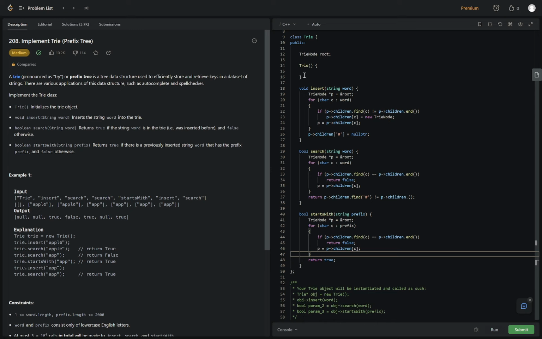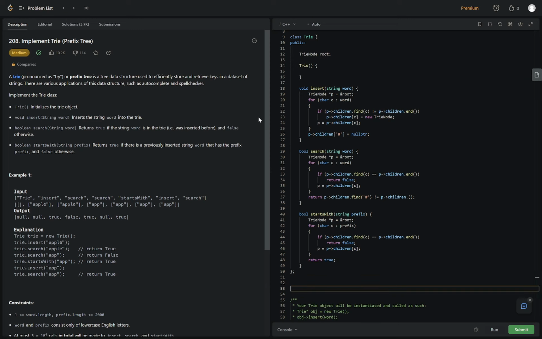All right, so we'll step through insert and search, just mentally. So say we've got a single word example, apple.